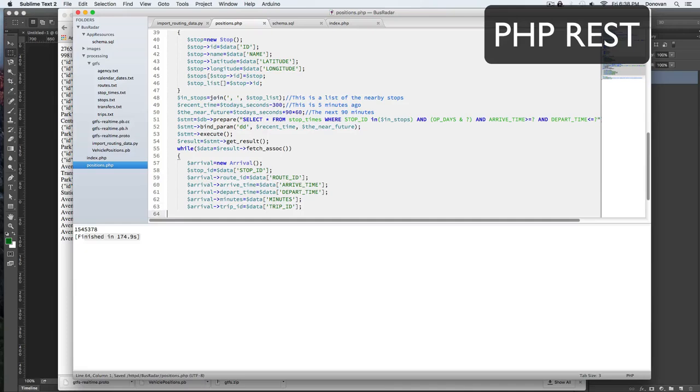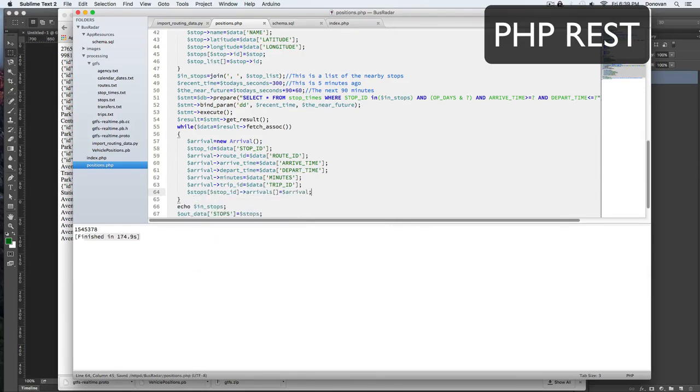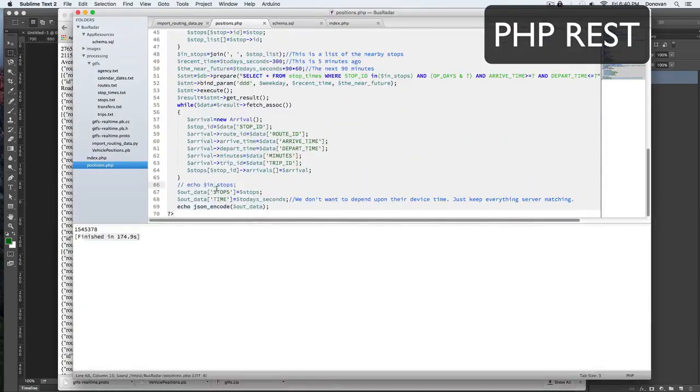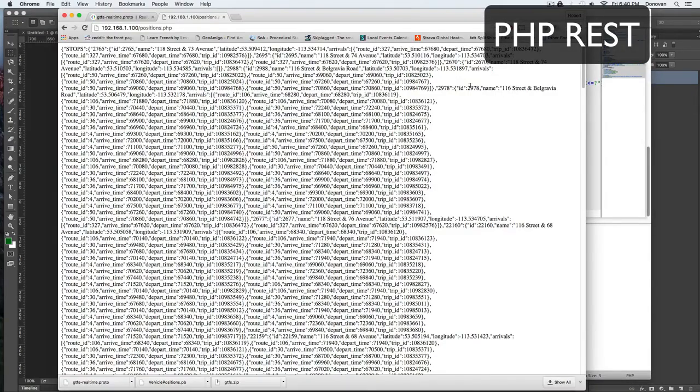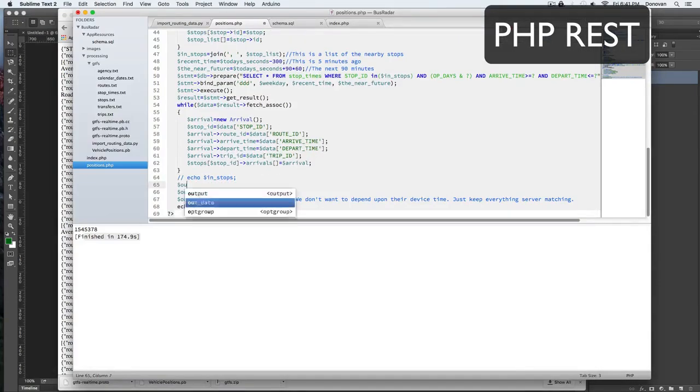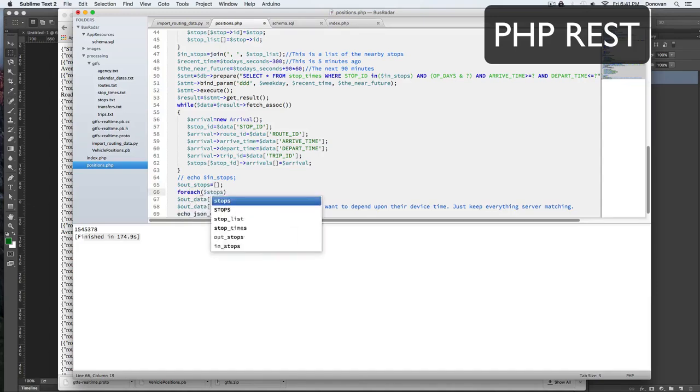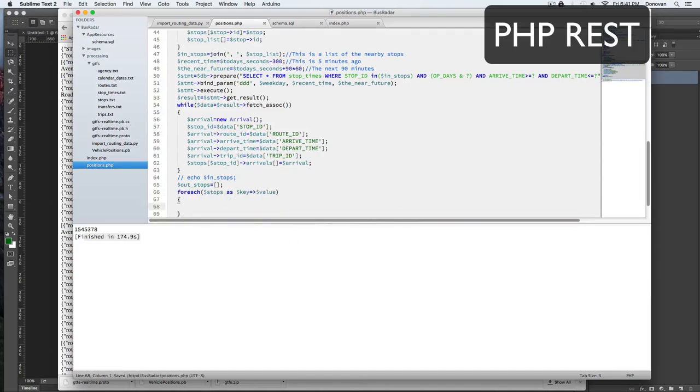Prepared statements are also great for security, but this code is all being created by itself, times and days and stuff, so there's no risk of a SQL injection attack. And there we go. We're getting arrivals showing up, all for any given stop. There's a stop, its lat long, and now the arrivals.